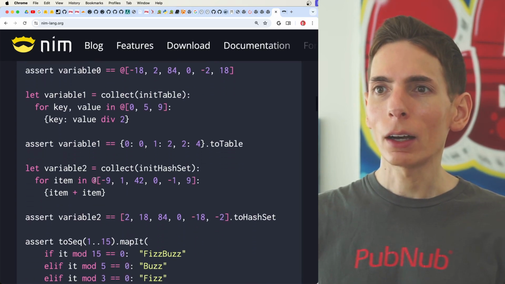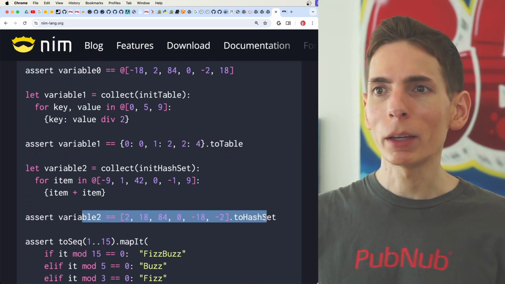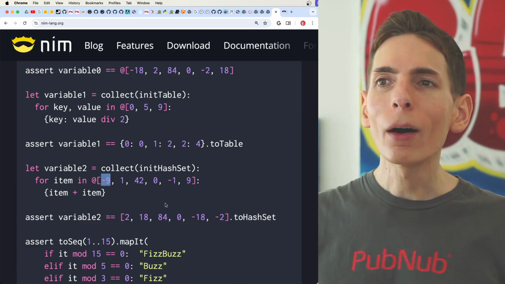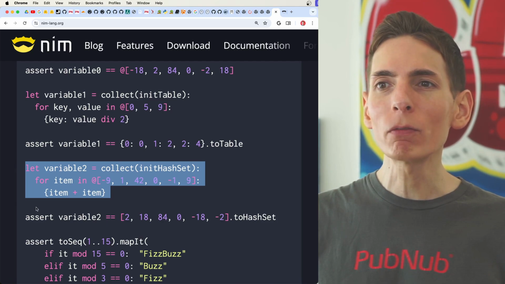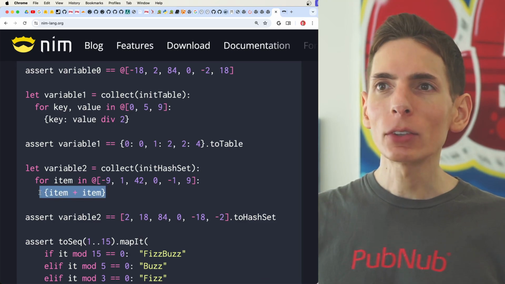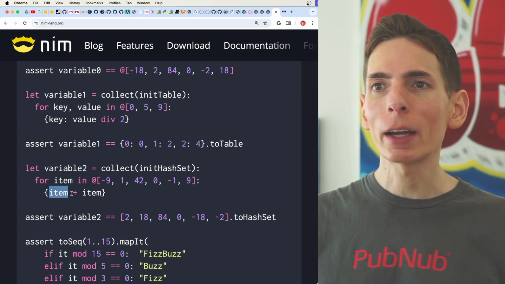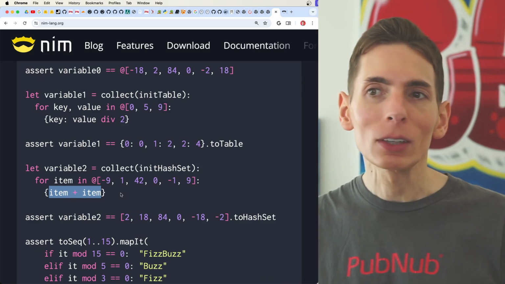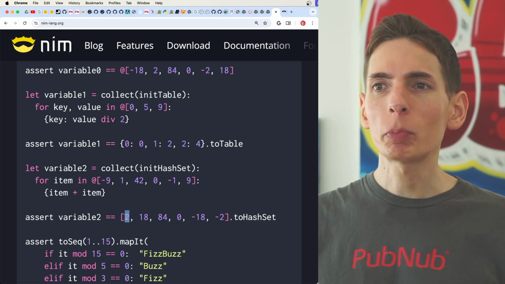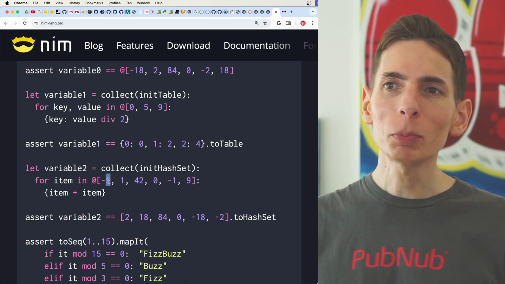We're creating a set here, and we want to make sure that the set is matching our expectations when we're adding these together. Although I'm reading this one right here, variable 2. I guess these brackets are throwing me off, but it says item plus item, which tells me it's like item times 2 almost. But I see -9 here, but it's expecting an output of 2. Wouldn't this be -18?